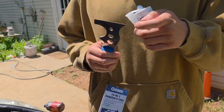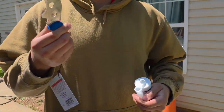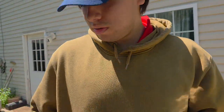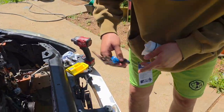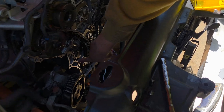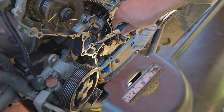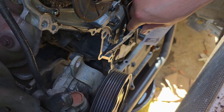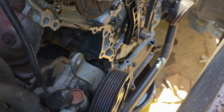Okay, so we're back. Anyways, I got this at Harbor Freight, like $5. I also got some razor blades. Make sure you scrape off all the old glue. For example, you see this glue right here? Make sure you just scrape it off so you can make a clean surface. You see how it comes off?